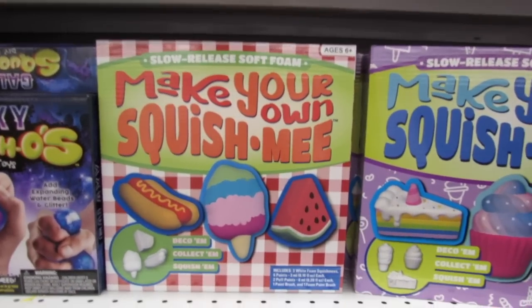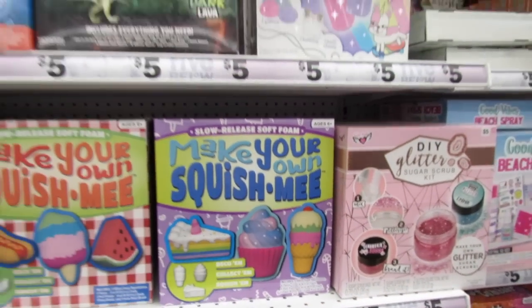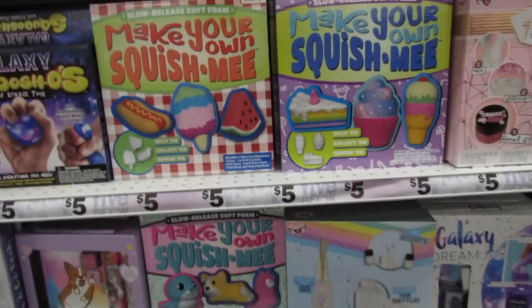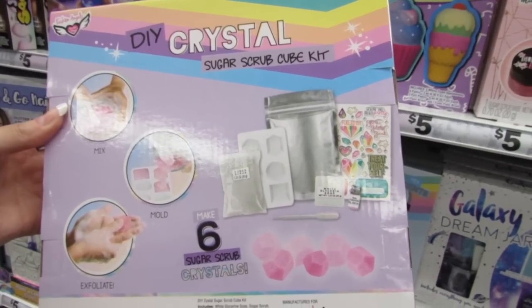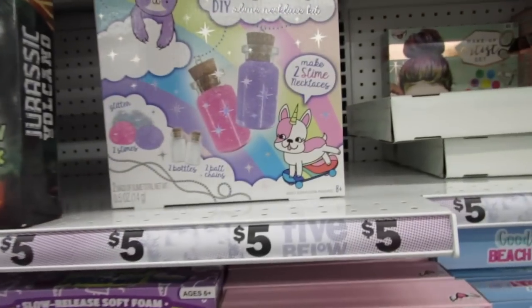I don't know if you guys remember, about a year ago, Birdy got some of these kits and she made them look so amazing. These are really, really cute. They have a crystal sugar scrub kit up here. Let me grab it. I love the shape of them. They have the mold. What do we get? Let's flip it over. Okay, we get the sugar scrub, the mold. We get all the stuff we need. The food coloring, the glycerin soap, the little stickers. If you guys are makers and you love to create, they have so many really cute kits here.